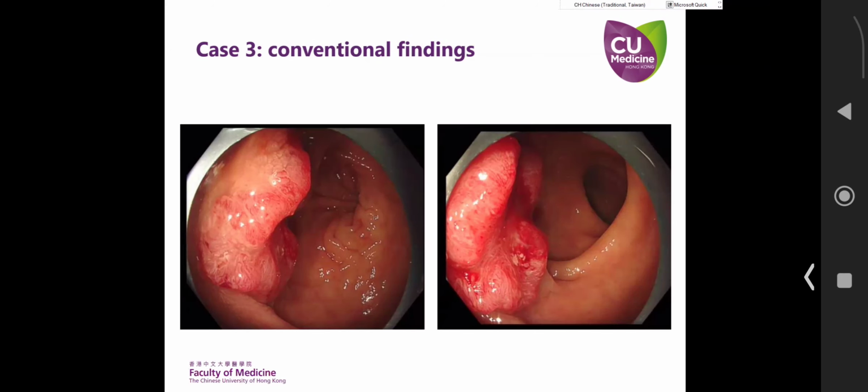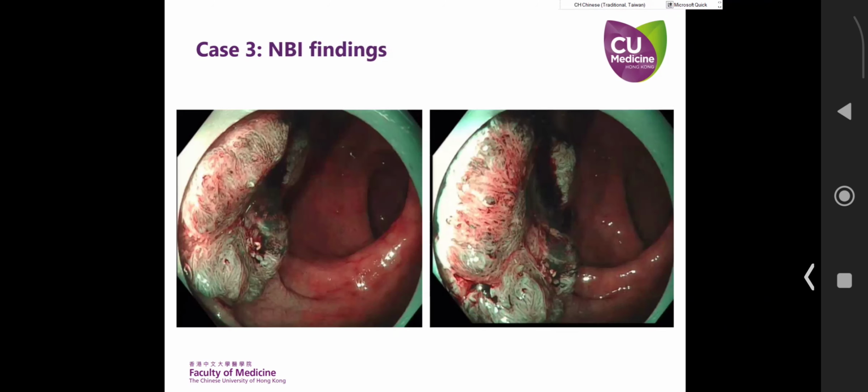index endoscopy. And also, this is a recent case referred from another hospital for consideration of ESD again. At the white light examination, you can see a kind of 0-Is+IIc lesion, with some central depression. If you use magnified MBI, you see some irregular vessels at the surroundings, and the surface pattern is quite abnormal. But I would still struggle between whether this is a JNET 2B or a clear JNET 3.